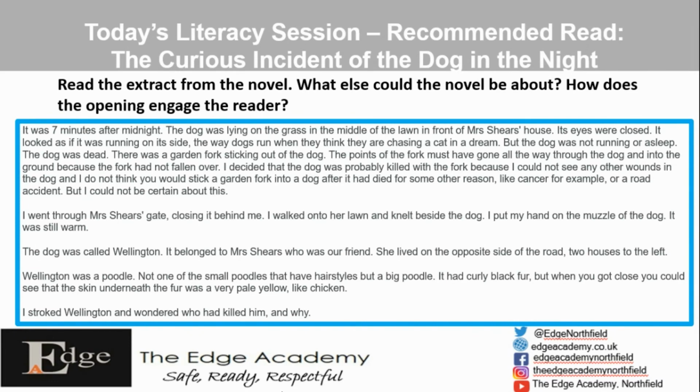It was 7 minutes after midnight. The dog was lying on the grass in the middle of the lawn in front of Mrs. Shears's house. Its eyes were closed. It looked as if it was running on its side, the way dogs run when they think they're chasing a cat in a dream. But the dog was not running or asleep. The dog was dead. There was a garden fork sticking out of the dog. The points of the fork must have gone all the way through the dog and into the ground because the fork had not fallen over.